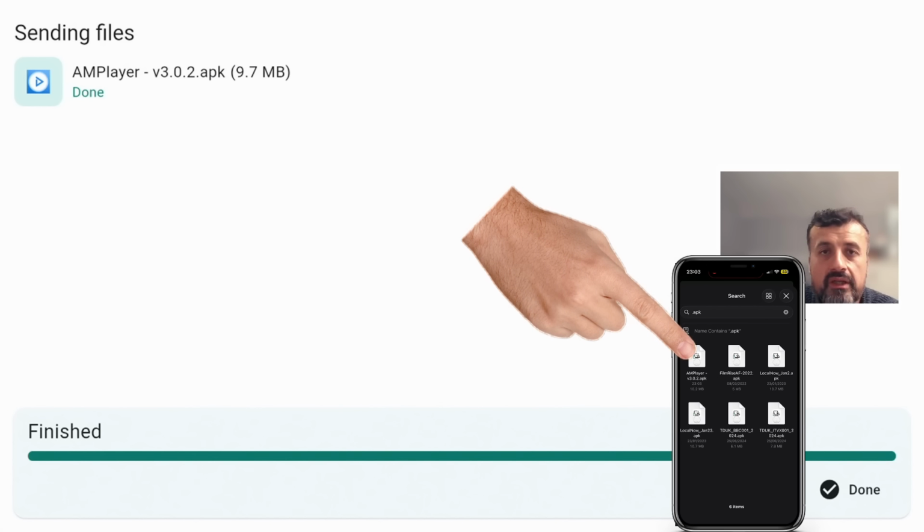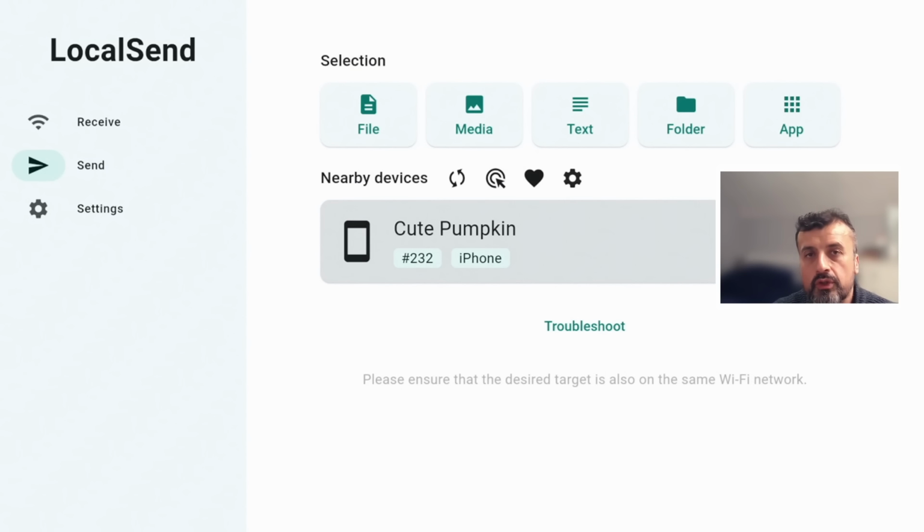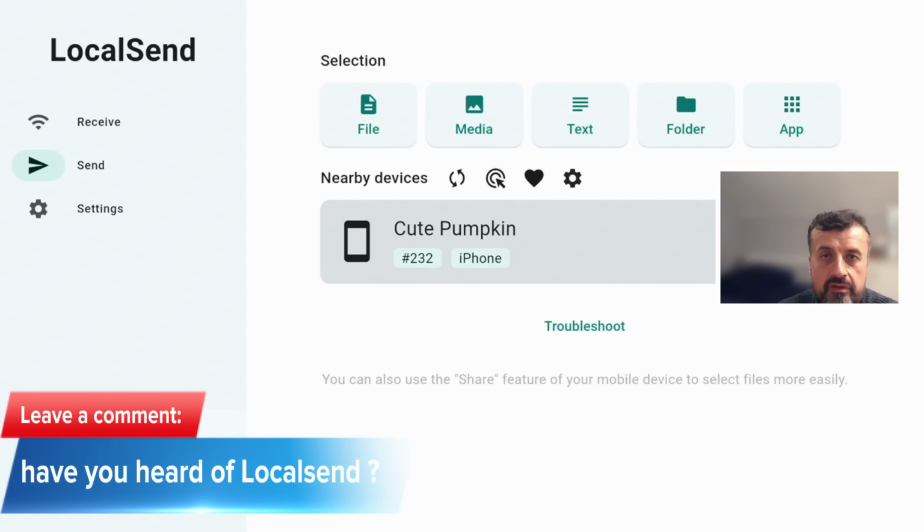And what makes the application even better is it's not just applications or APKs. You can use it to send movies, videos, subtitles, text, XML, Kodi backups, Kodi builds. All of those can be transferred from any device over to any other device, and it works flawlessly. So if in the future, for whatever reason, downloader doesn't come back, or maybe you're looking for another alternative, then LocalSend is definitely worthwhile keeping installed on your device, just because it works so well and it just has so many built-in features you can use for lots of different scenarios.